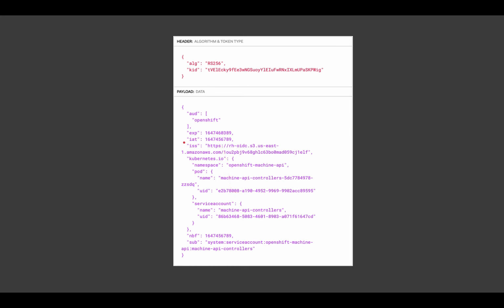If you look closely, you can see the issuer details are specified, the expiry and the issued-at time, the audience, and the service account, the subject that's defined within the role in the trust relationship. So the namespace and the service account details, everything is mentioned here.